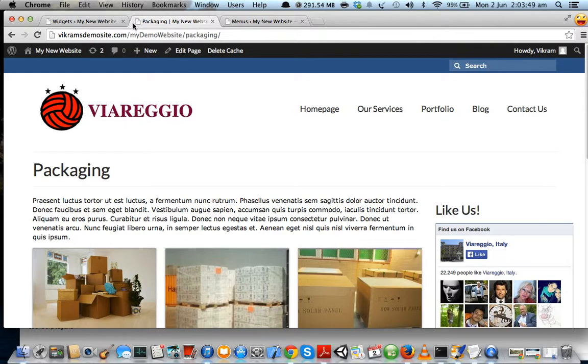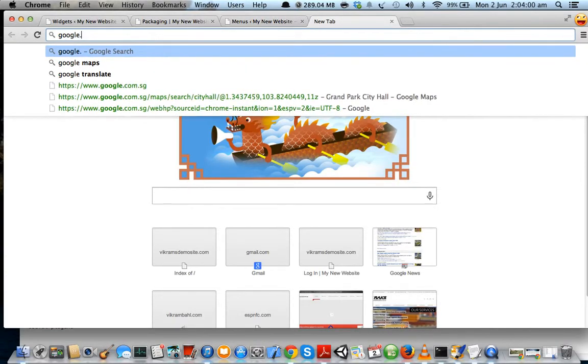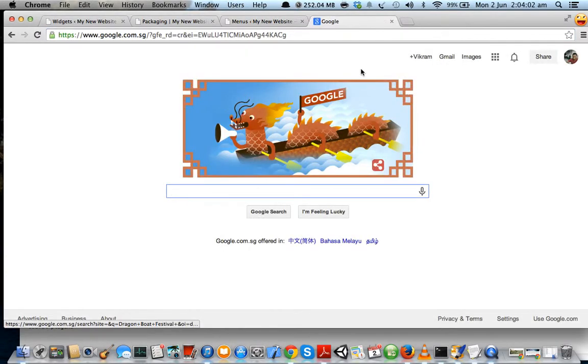Now every website in the world has, in the title section, this little image over here that is known as a favicon, F-A-V-I-C-O-N. Now if you go to the Google website, google.com, Google has this favicon of this letter G surrounded in a blue box.